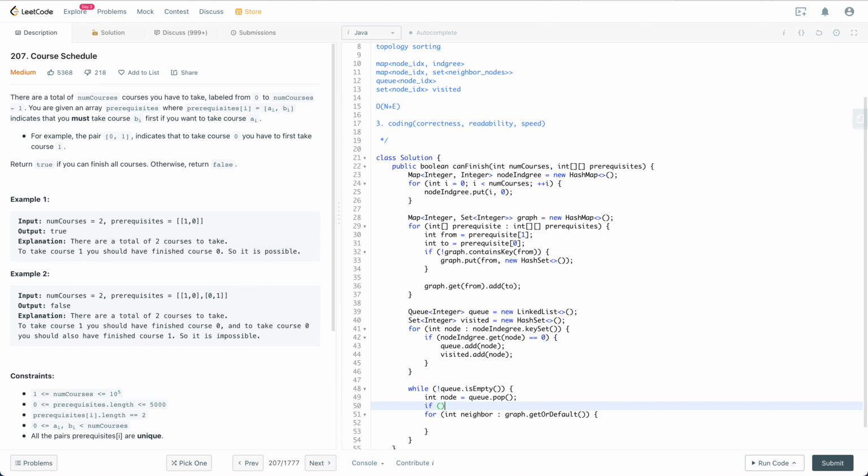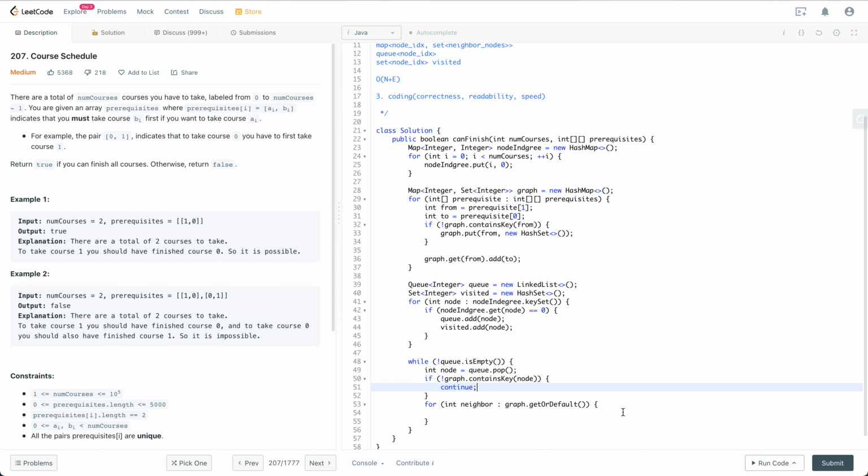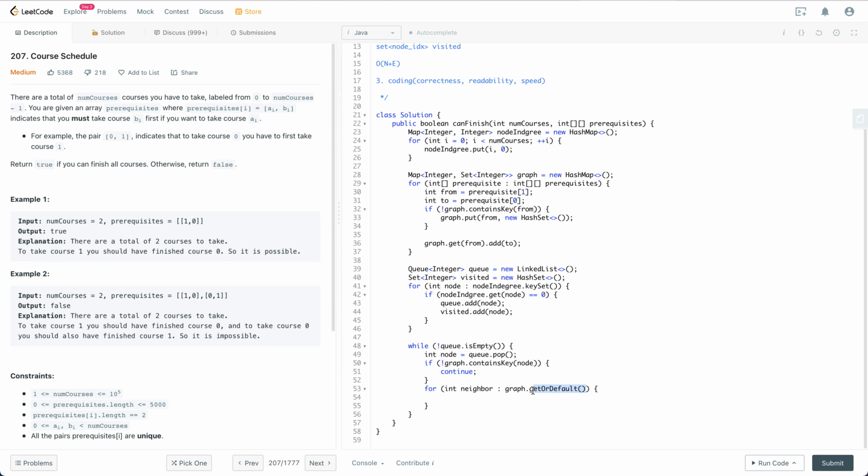Or if the graph does not contain key node, then we continue. So in this case, we don't need to call this one, we just need to call get. So we call the get node, find out all of its neighbors, and update the integrate here.